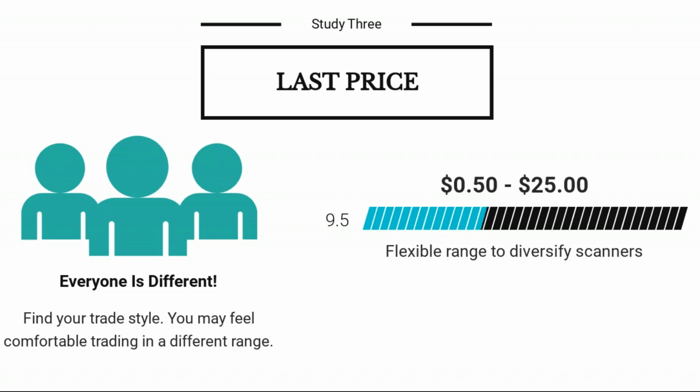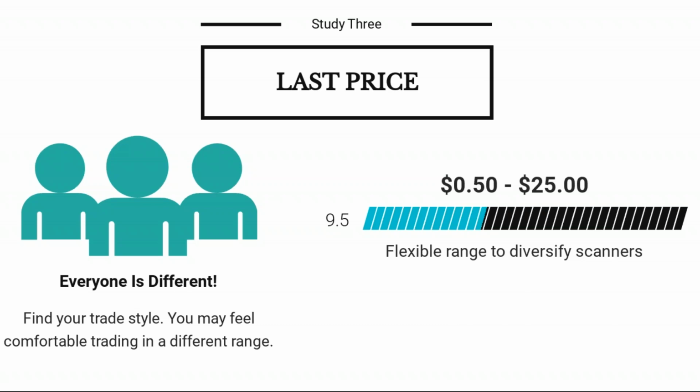But that's really it. When you build these scanners, you're setting it up around your trade style. So just know that everyone is different. You don't have to follow any certain type of last price scanner preset or anything like that. Having said that, I like to set my scanners up for a bare minimum of a 50-cent stock. That's really around the minimum.